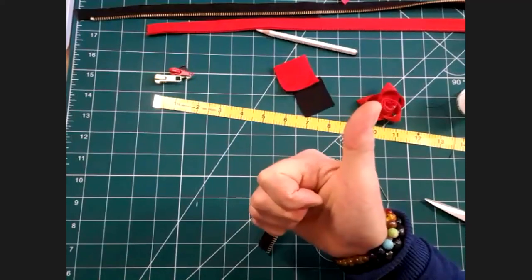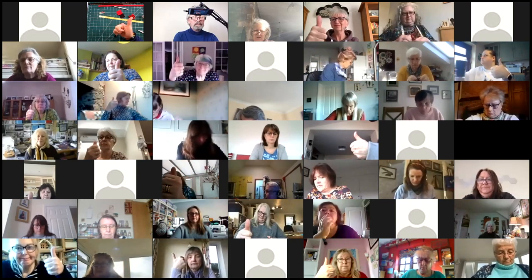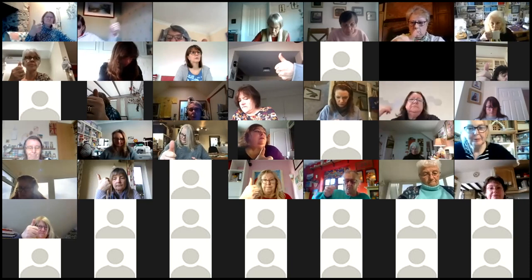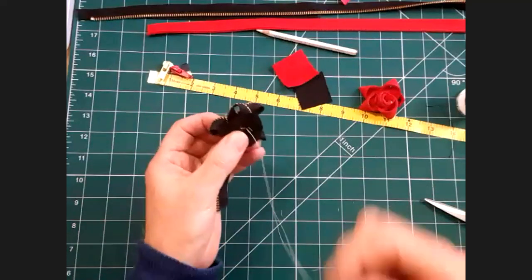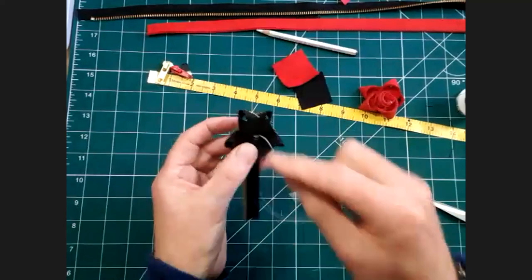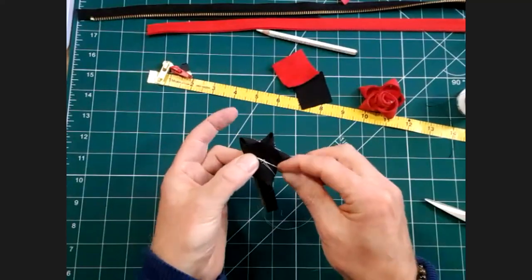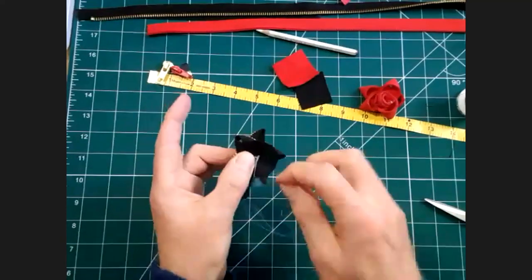If everyone's happy, put your thumbs up at this stage. We're nearly there, got that done. Yep. Yeah. Looking good. Okay, so what I suggest is I actually now just secure at the back because we're going to then just re-knot our thread.